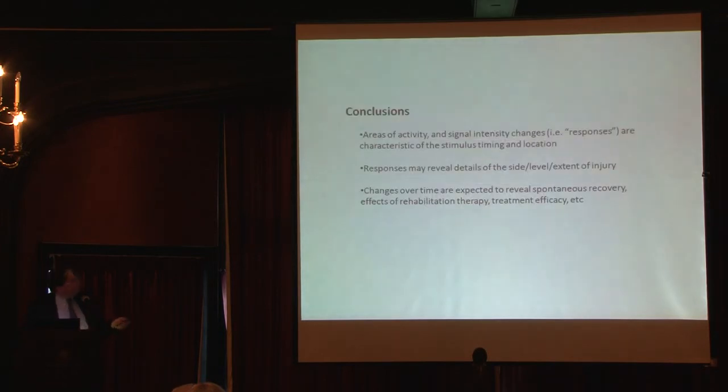So we can see the areas of activity and our signal intensity change patterns, which are our responses, are characteristic of when we stimulate and where we stimulate. And the responses look like they do reveal really important details of the size, the level, the extent of the injury. And these changes over time, we expect them to reveal really important information. If we can see distinct differences across different people with different conditions, we also expect to be able to see changes over time in a longitudinal study, the result of spontaneous recovery, or the effects of treatments. And so this is why we're hoping this will be a really useful tool for monitoring treatment and especially for outcome measures for clinical trials.